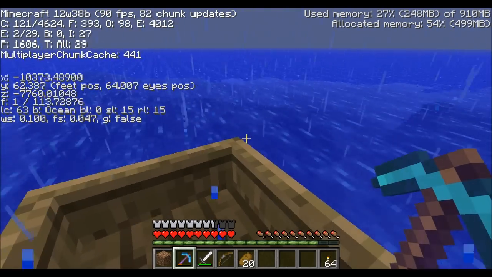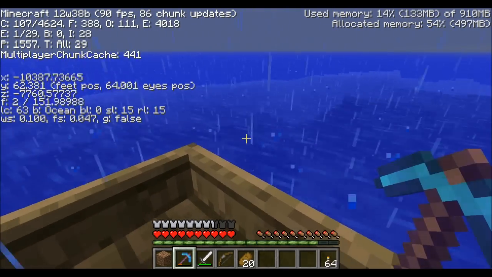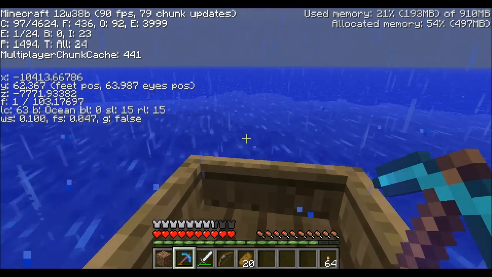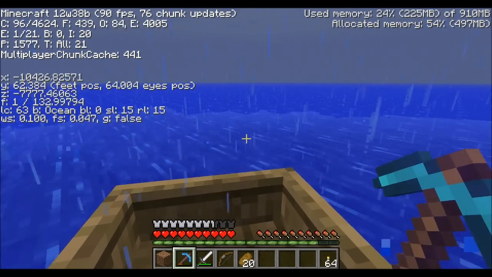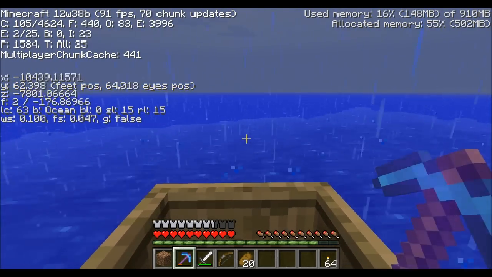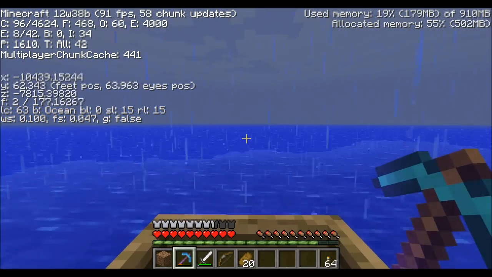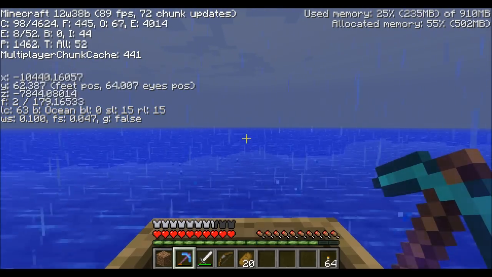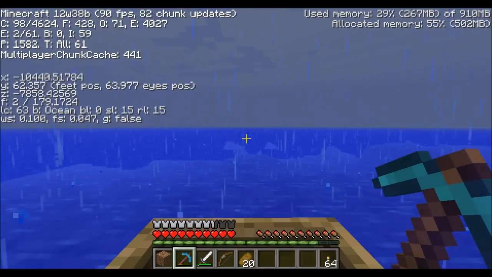I've seen light at the bottom as I've been traveling, so there's underground mine shafts and things like that in the ocean area. The problem is it's still in the ocean. I'm at negative 10.5 X. I think it's a negative 10 Z.